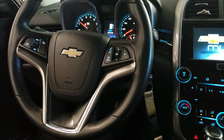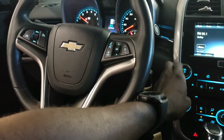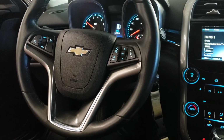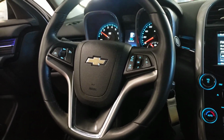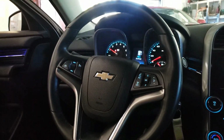I think these start from 2013 to 2016. I'm not sure about that, but it's around that model year.